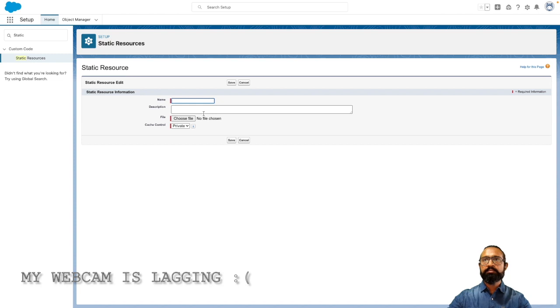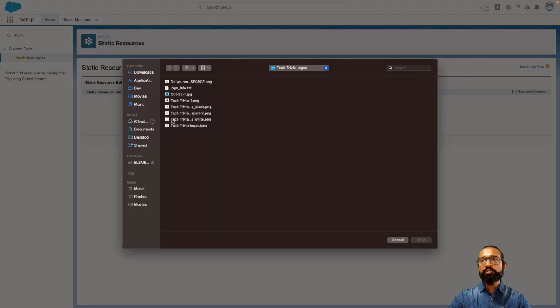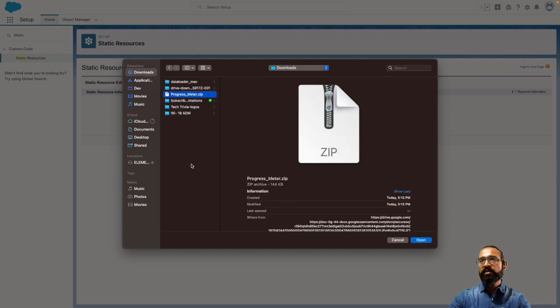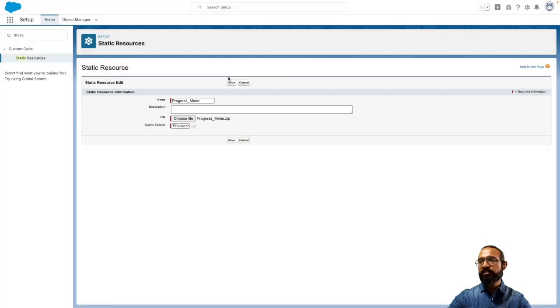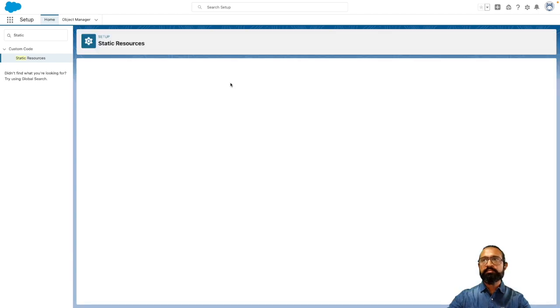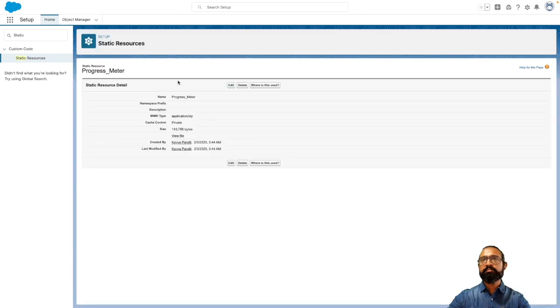We're going to give the simple name progress meter. Choose file and then select the progress meter zip folder. Click on save. Great. So we are done with the two steps.